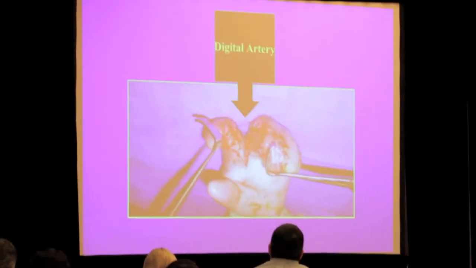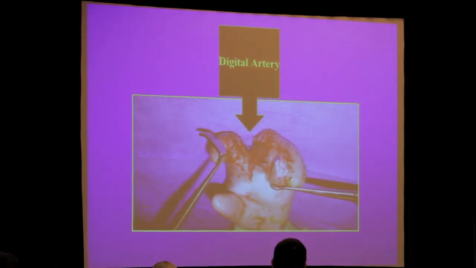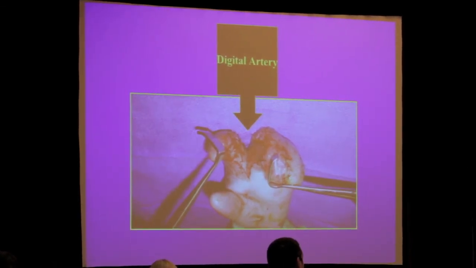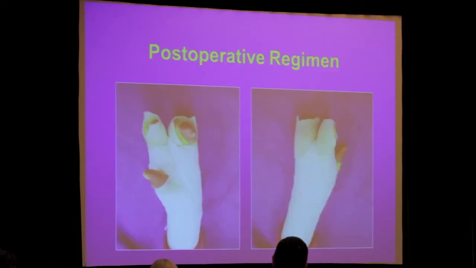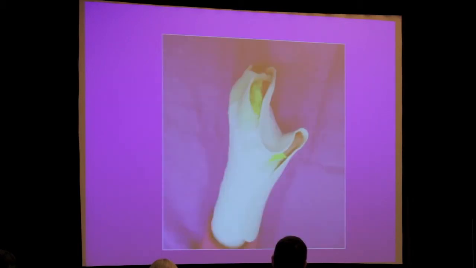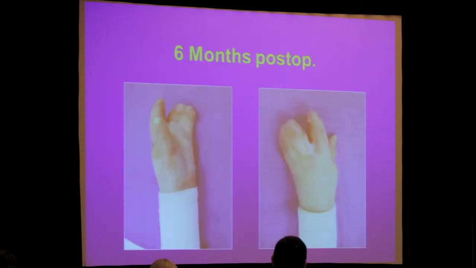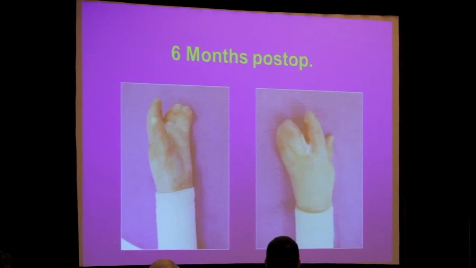We have to be very careful as we move towards the base of the finger not to cut the artery to the finger, which is tiny in children and even in adults. We then applied a skin graft, put on a bulky dressing. You can see here post-operatively that the fingers are well separated, the splint that the therapist made. And ultimately at 6 months post-operatively, we've got a good separation between the index and middle finger, have a moderately functional thumb so that this patient can independently oppose the index finger and do better manipulation and grasp.